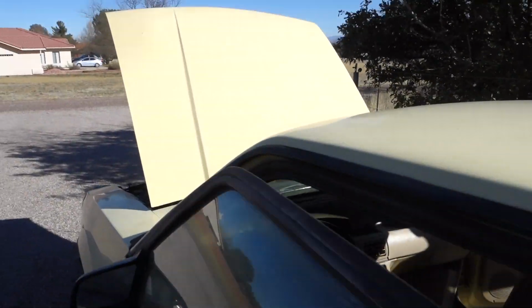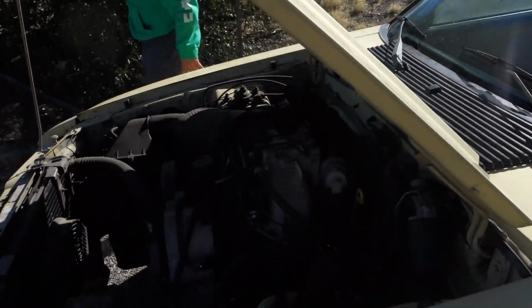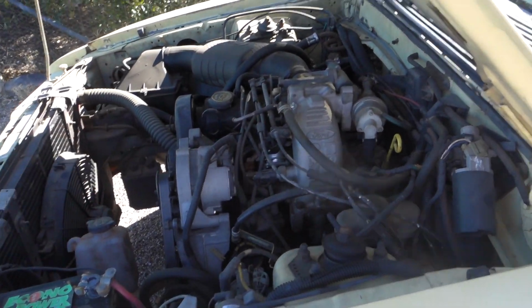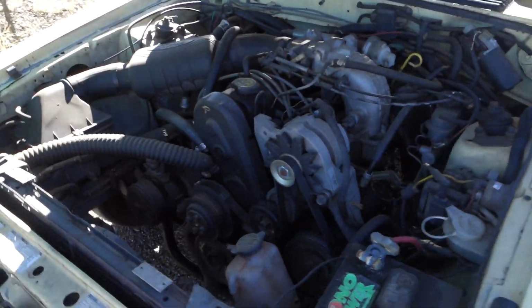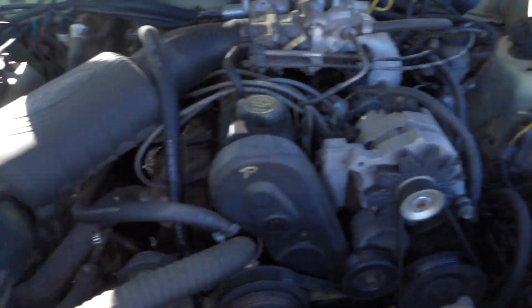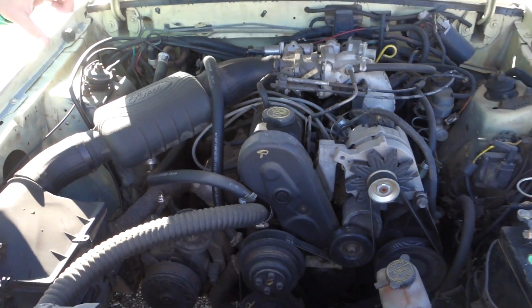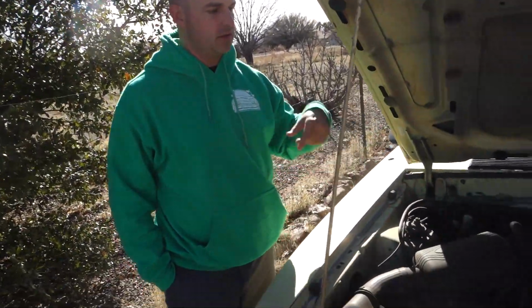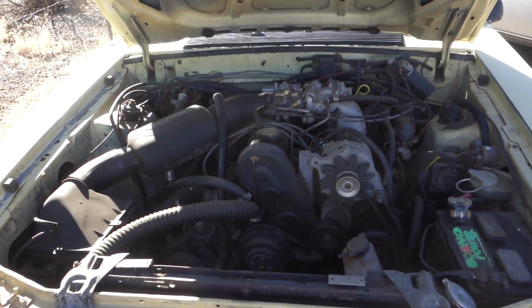Speaking of horsepower and such, I already know what you did, but is there any aftermarket for this? No, there is no aftermarket for this. It's 90 horsepower, and there's always the good old eBay turbo kit. Does somebody make a manifold for it? I don't think so. I think it all has to be custom made, unless you can find the turbo manifold for the turbo 2.3s. I think it all mounts up. The internals are different for the turbo motor, so it's a little more stout, but I think the manifold and stuff mounts up.